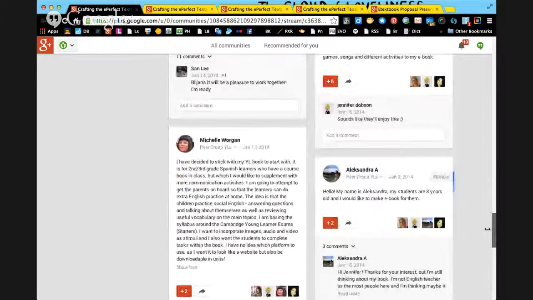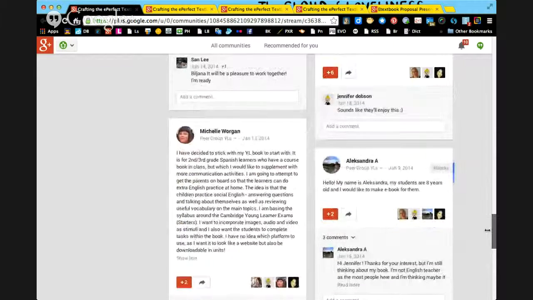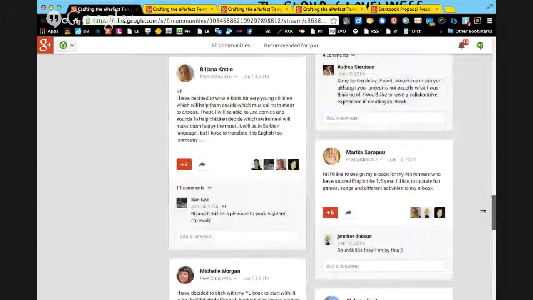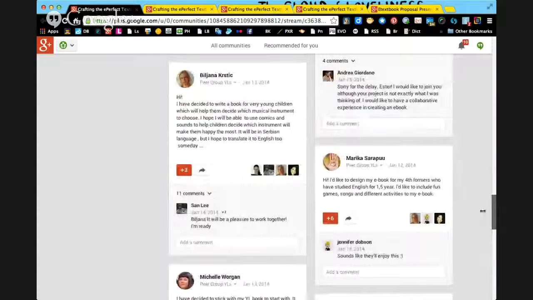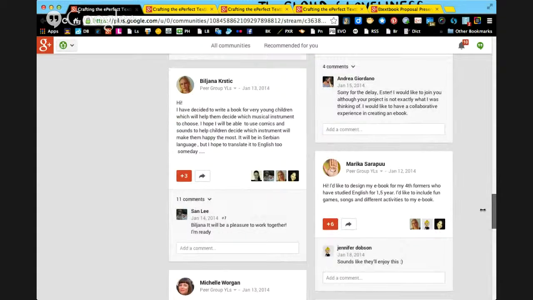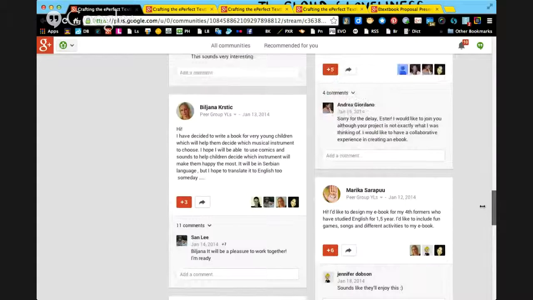Alexandra wants to make one for her 8-year-old students. Marika wants to make hers for her 4th formers, who have studied English for 1.5 years. It will include fun games, songs, and different activities.